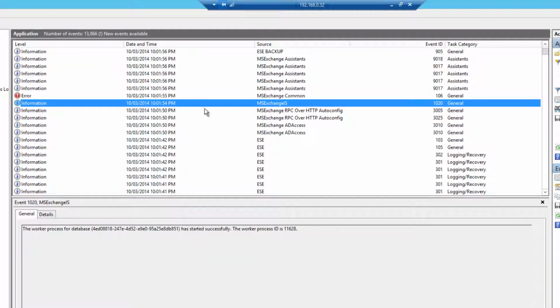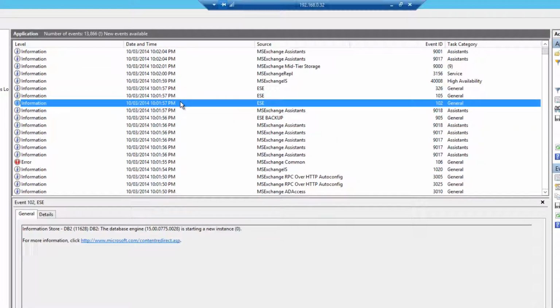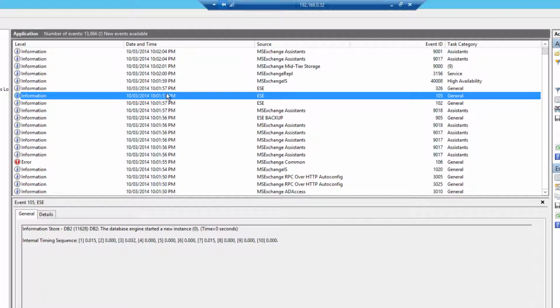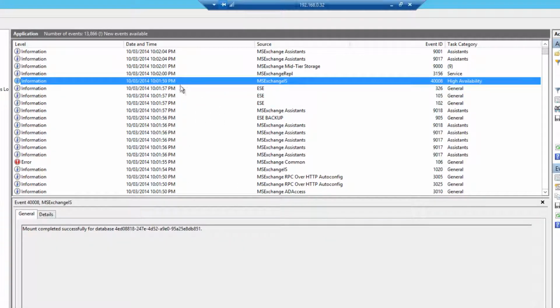And then what we're looking for at the end is an event that lets us know that the database was successfully mounted. And there we have it.